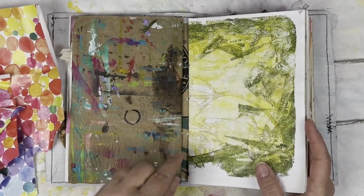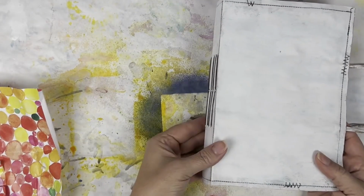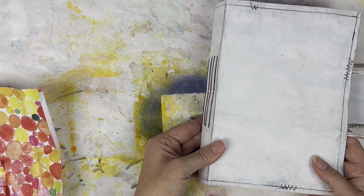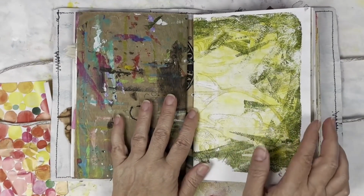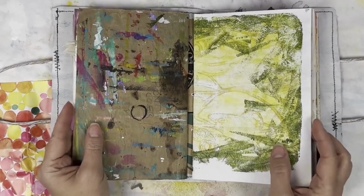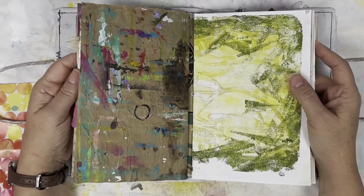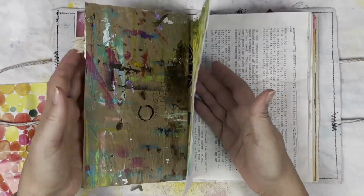I could have made my bound end less wide and not so much space between. But part of my thinking on that was that these were going to get pretty bulky, but I really think that that is a bit much.